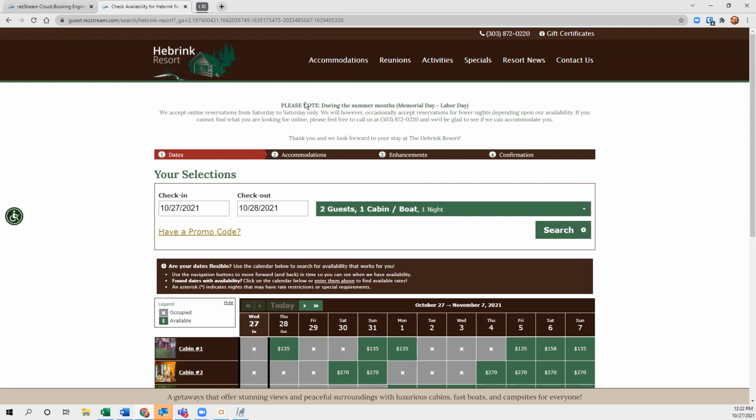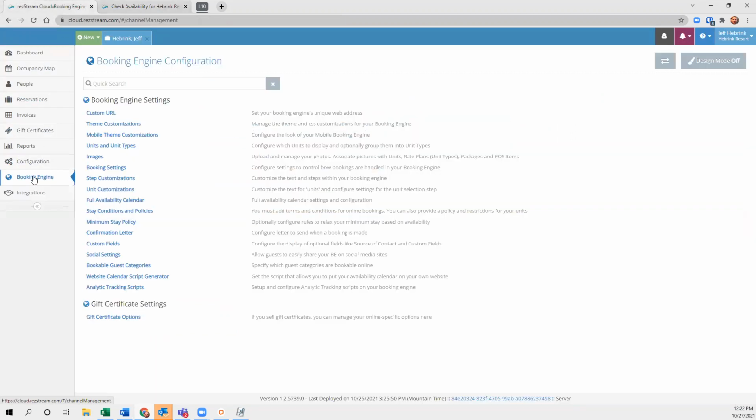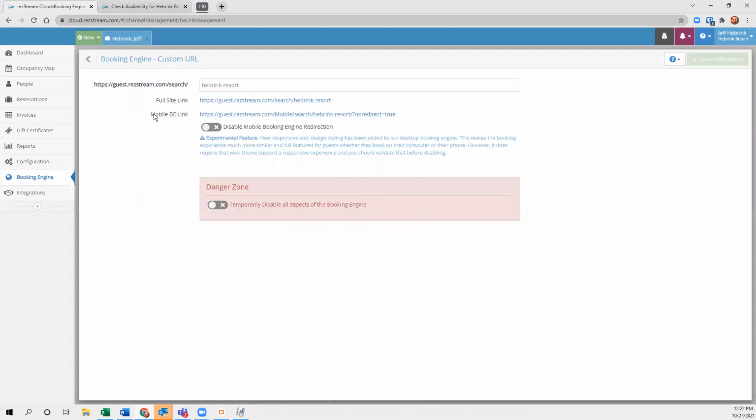We used to, and still do, have a mobile booking engine that was separate and looked different than the standard booking engine. It was kind of streamlined, but it didn't have all of the capabilities that the full booking engine had with regards to some of the messages. So go out to your current booking engine from your phone and see if you get the mobile booking engine or the standard booking engine.